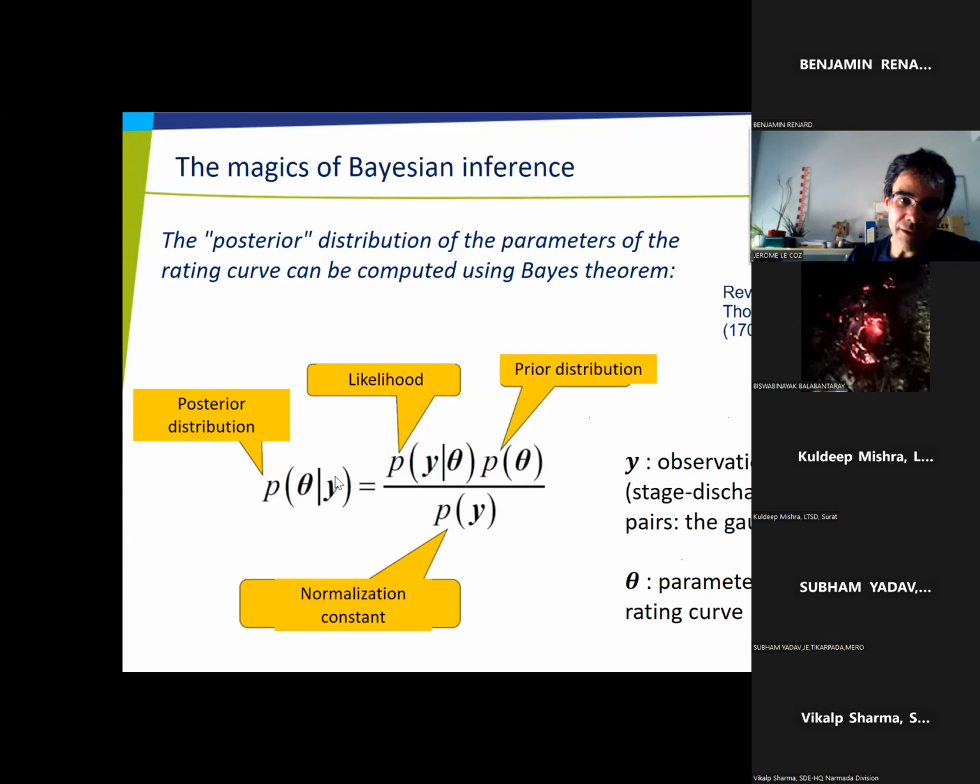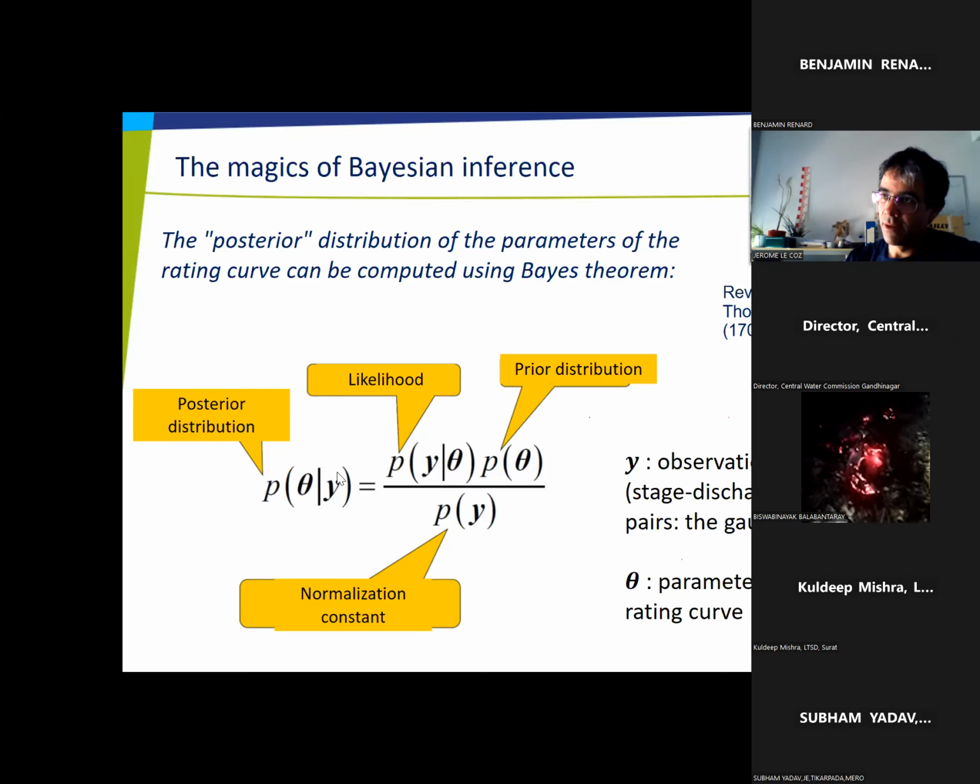So y, the vector y, stands here for the observations, which in our case are the gaugings, the stage discharge measurements. So that's the result of the Bayesian calibration. We get this kind of probabilistic distributions.